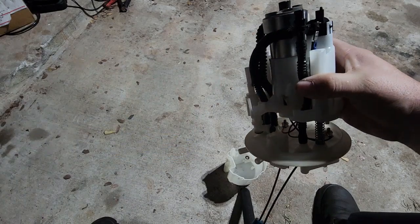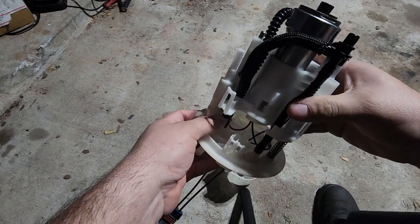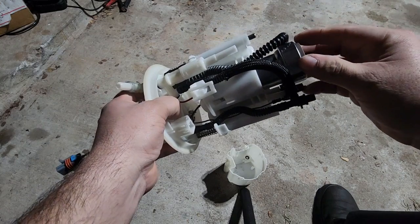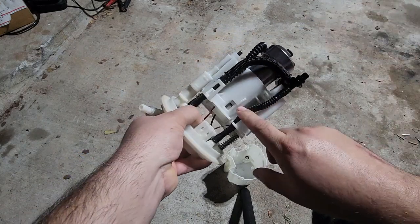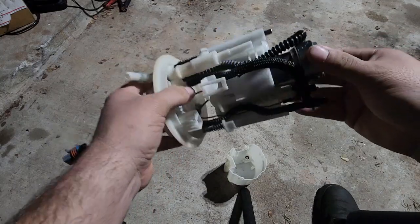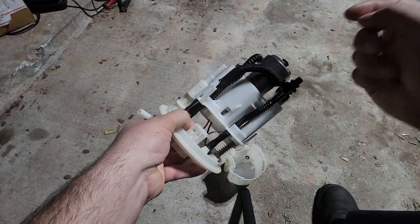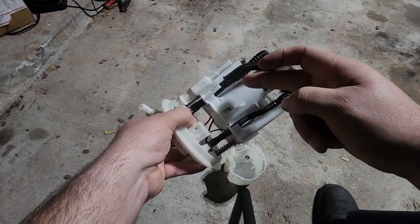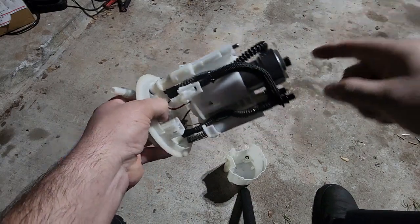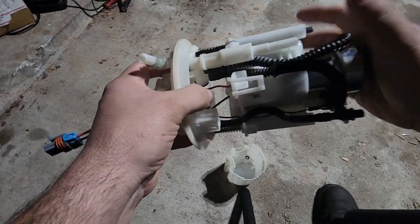So from my experience of at least watching people that have and heard people talk about their 450s, the Walbro 450 does not have the clips on the side to actually lock in on right here on the sides. So what I ended up doing was with this spacer on the bottom, this Walbro right now is pushed in, double O-ringed. I do have a piece of rubber hose to act as a spacer like this, and then the double O-ring on top, and then it presses all the way in.